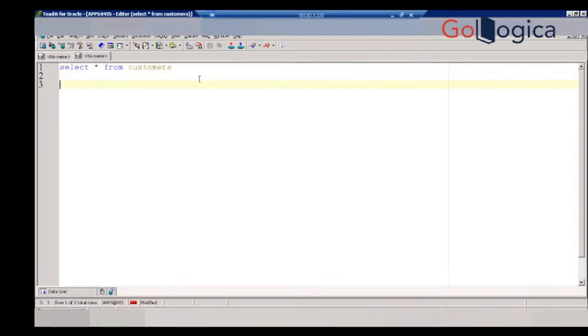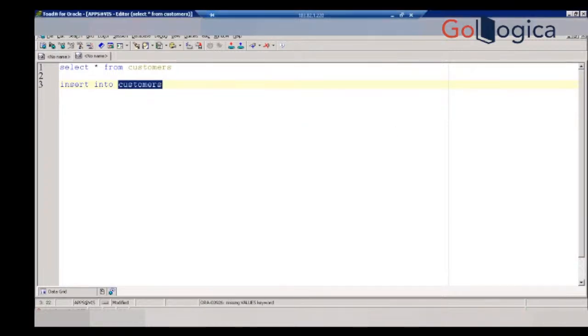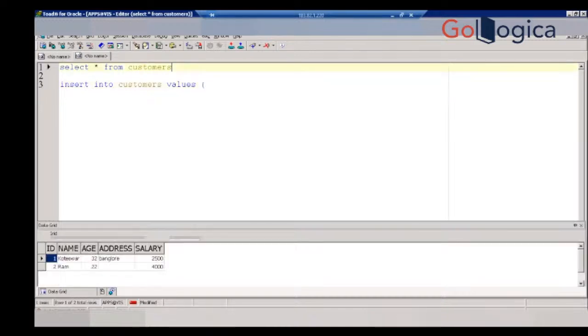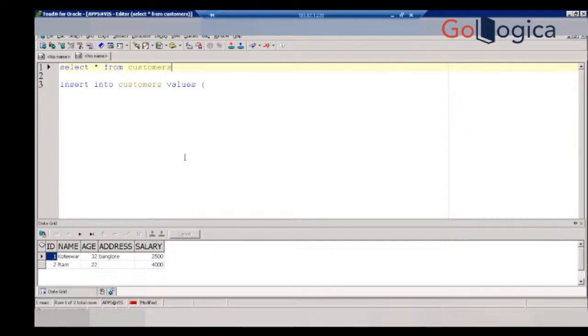Now I try to insert some record, insert into customers table values. So what are the values we have? id, name, address, salary.